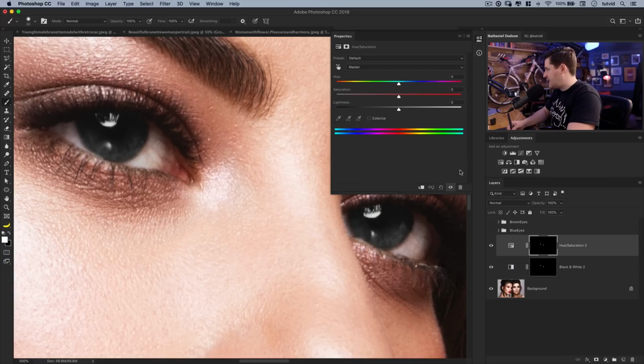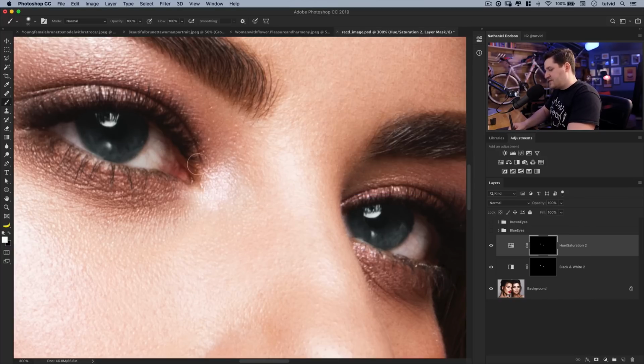Now here's where the magic happens. We're going brown to blue. We're going to tick on colorize, and generally I'll set my hue to about 195 to 200 for blue. I will also reduce the saturation quite a bit, down below 10. Here I'll go with about 6, and for this case I'll drop a couple ticks of lightness. You really don't want to go extreme with the lightness because it just looks really bad, but a couple little ticks, plus 2, plus 3. I think I'll just go plus 2. That can help us out here.